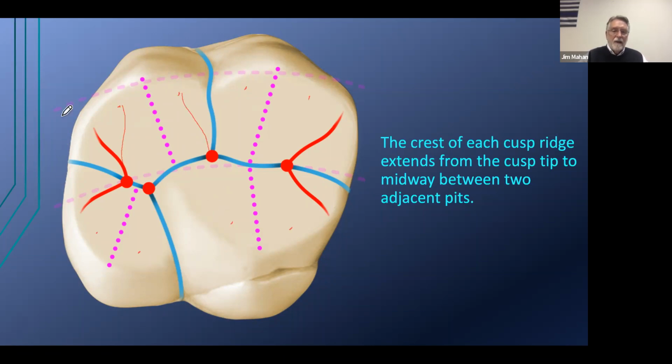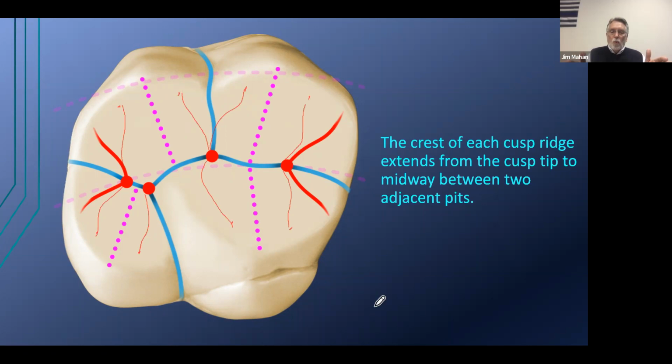Now, what I could tell you is that what you see right here on this cusp is basically 90% of everything you need to know about how to draw a tooth, how to build a tooth, how to carve a tooth. The information is fundamental in that section right there, because I'm going to repeat the exact same thing here. Elongated S, start in the pit and go to midway between the cusp ridge and the adjacent groove. Same thing here. So this is just a repetition of the same thing. That's where the secondary grooves go.